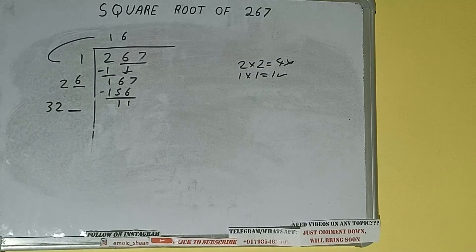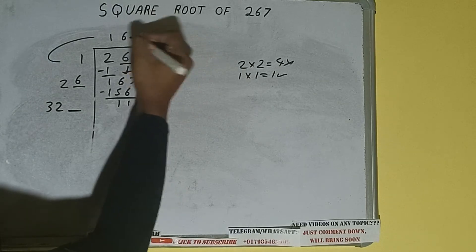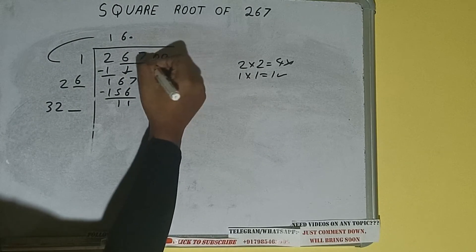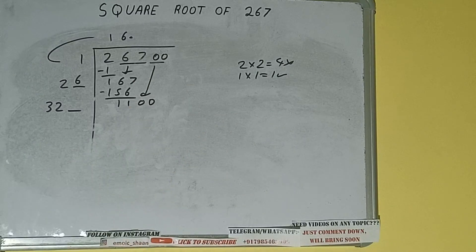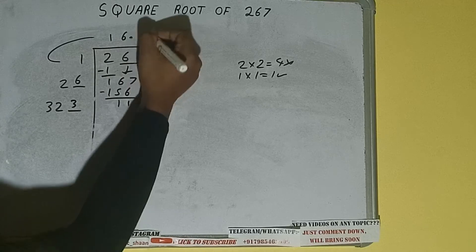Write it here and keep a digit extra. This number we need to make big but we don't have more pairs, so we'll put decimal. Once we put decimal you can bring pair of zeros down and it will be 1100.